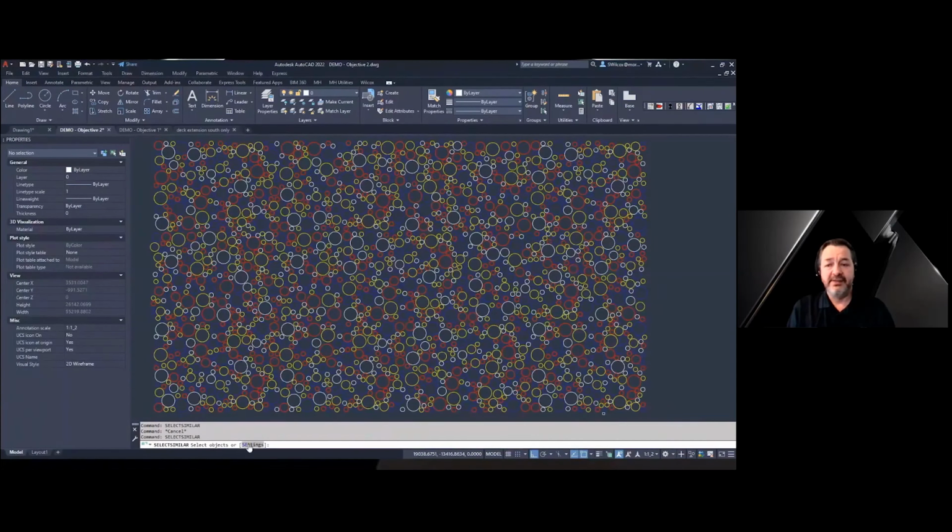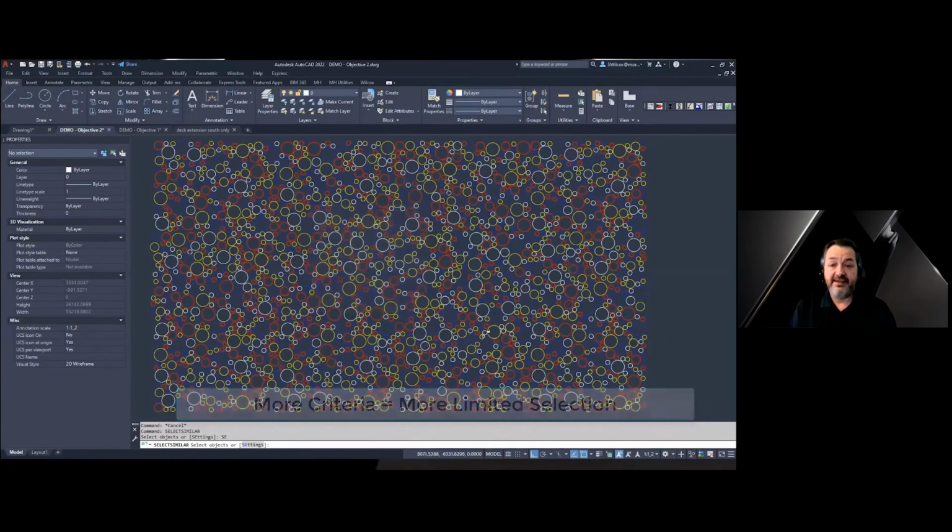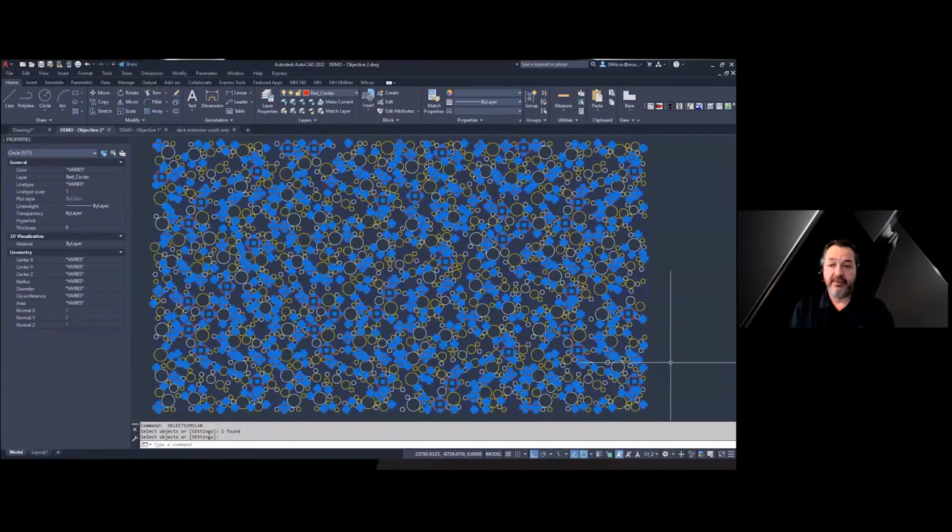Now, if you disable in the settings the line type and color, and choose OK, and then select the objects, the selection you end up with is much broader. You can also get an opposite effect where these selections are too broad, so keep that in mind. There are many ways to refine and define your object selections.